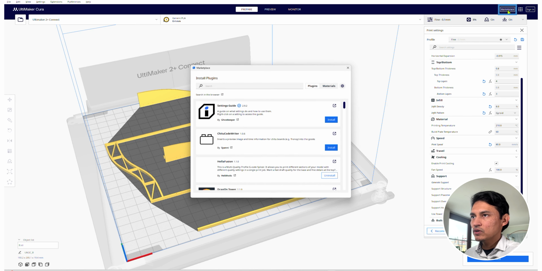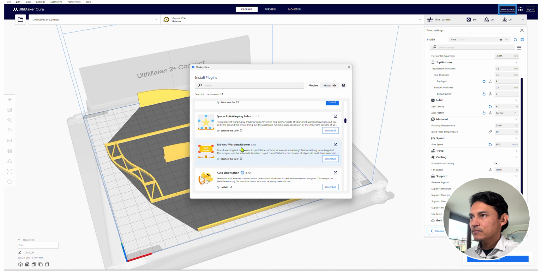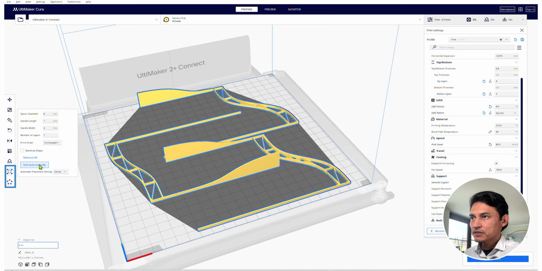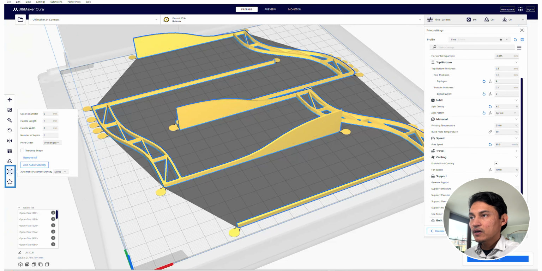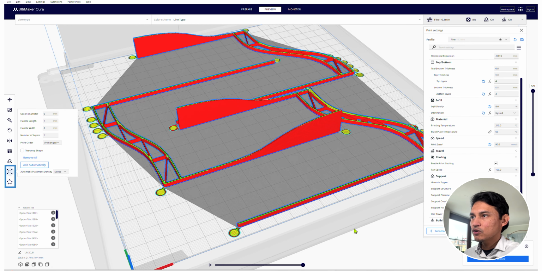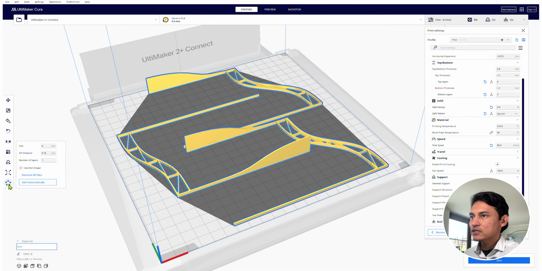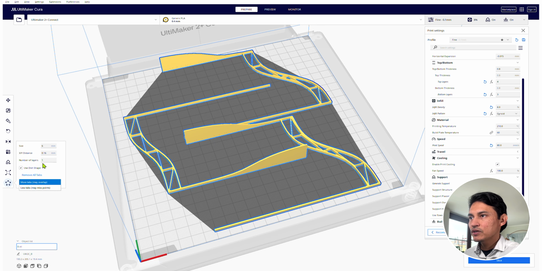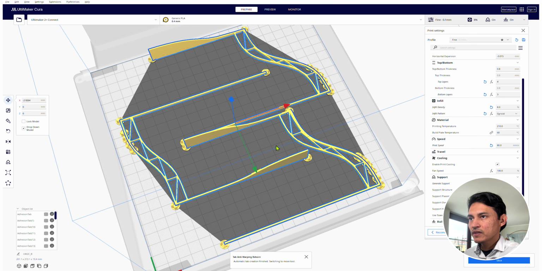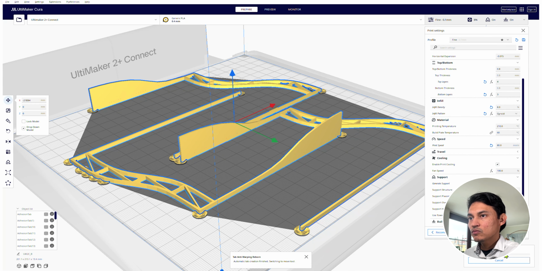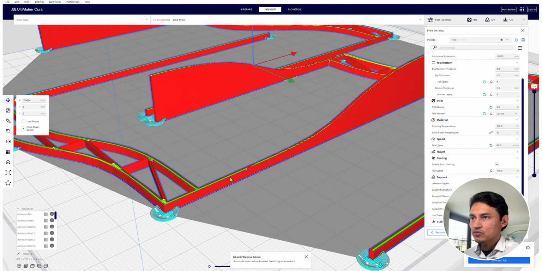Tab Anti-Warping and Spoon Anti-Warping are two great plugins for Cura. You can find them and install them from the marketplace, and it's very easy. These both allow you to add tabs or spoons in areas where the geometries could warp. Warping means when the geometries get deformed by not sticking to the base. But with these spoons or tabs, this can be avoided because these bring more touch surface to the base. In this example, the geometries are very thin, so it may happen that they warp if I don't use the brim. But instead, I can use the tabs or the spoons and either place them in auto mode or manually to achieve better adhesion to the base plate.